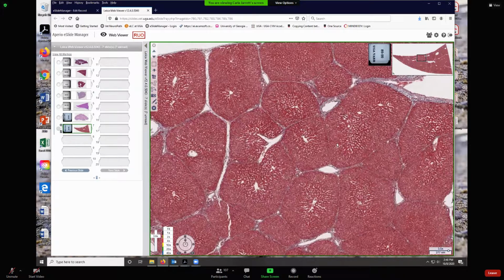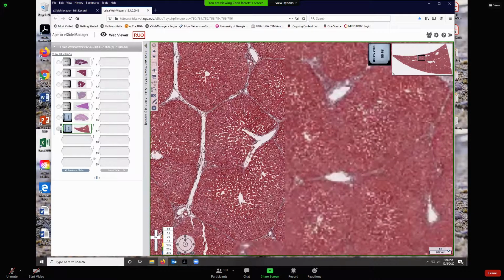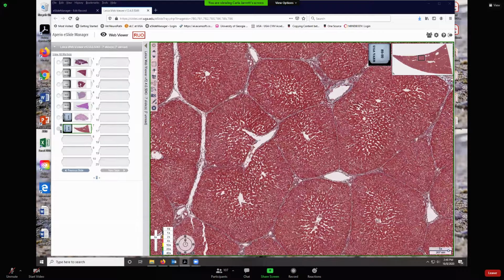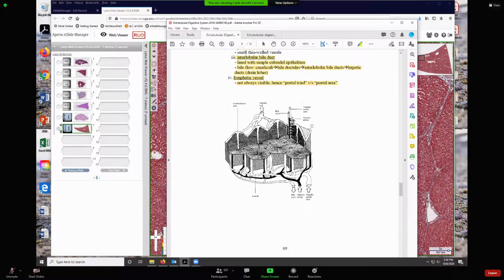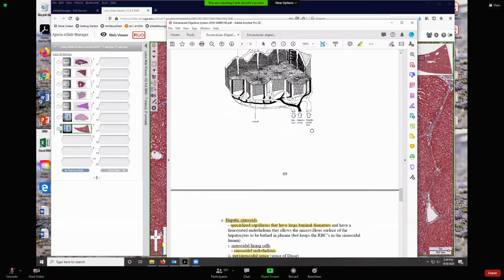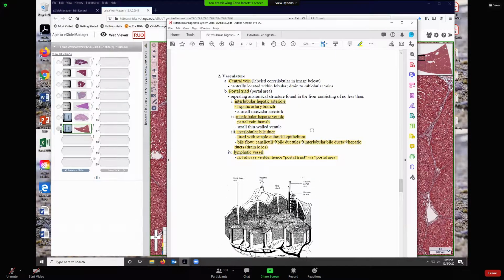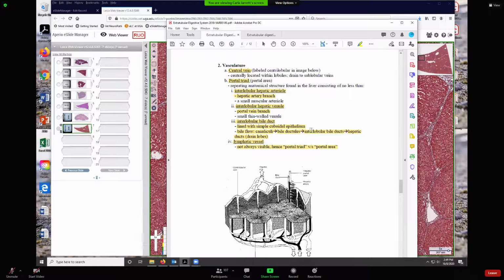Okay, so lobules. Now, what do we need to look at inside the lobules? Well, let's see. We've got parenchyma, vasculature. I think I want to start with the vasculature because if you don't understand the vasculature, then you don't really understand how the liver works. It's kind of like the spleen, okay? So you need to understand how that blood is flowing in. Now, unfortunately, that's a little premature for the anatomy lab.